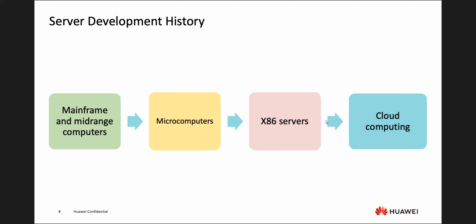Right, so let's look at the development history of servers. Servers started very, very long ago, in the 1940s to the 1950s. That was the mainframe, those big stations, and with the mainframes people just used some of the resources, because it was very old and also very slow. But then obviously we evolved to the microcomputers, and that's basically where we had the likes of Apple come into play, and also your x86 servers. That was basically the start of the computer.